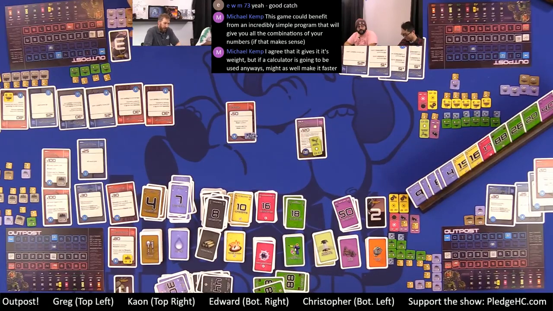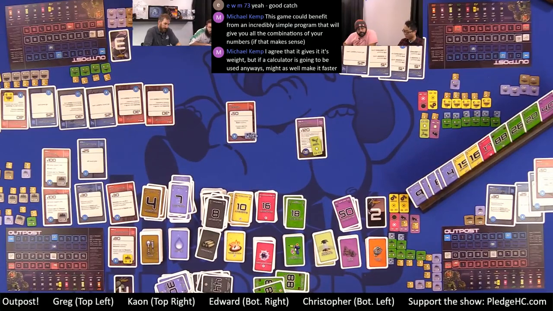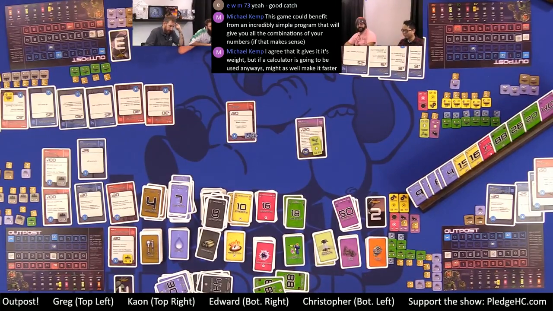How much did you say? 128. All right, just like Route 128. What do you have for a score, Edward, right now? I'm at 67. Yes. So if you buy that, you'll be at 77, which means you'll win.